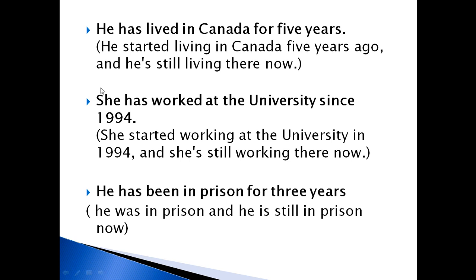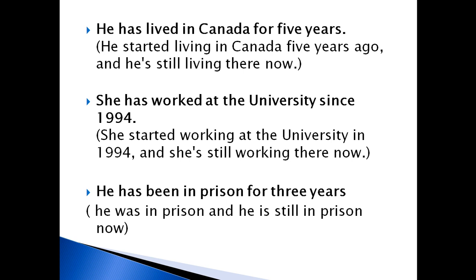Other examples: he has lived in Canada for 5 years. This indicates that he started living in Canada 5 years ago and he is still living there now. هو عاش بكندا قبل 5 سنوات ولا يزال عايش بكندا. لكن إذا أردت أستخدم ماضي بسيط وأقول he lived in Canada 5 years ago، هنا المعنى راح يكون إنه هو عاش بكندا قبل 5 سنوات لكن الآن هو مو بكندا، ممكن راح البلد آخر. هذا معناها إذا كانت بال past simple.